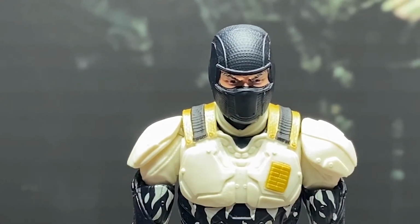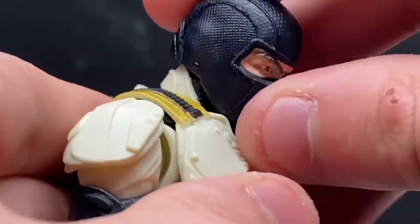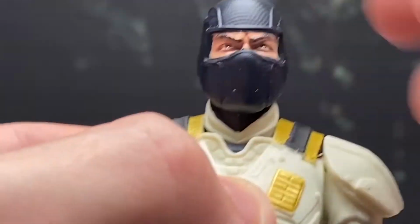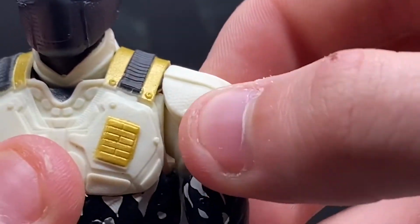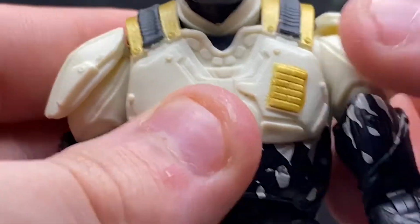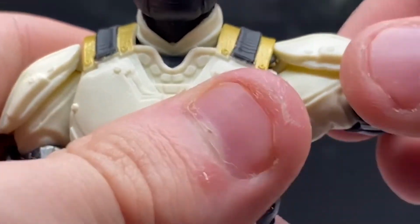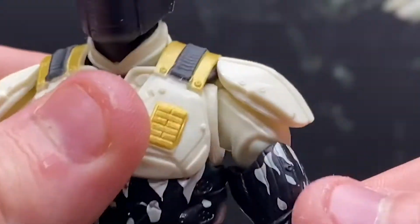Speaking of articulation, we'll get into that right now. There is a ball joint at the top of the head and at the bottom of the neck, so you can rock his head forward and get him that far. And there's also a ball joint at the base of the neck, so you can get the neck to move around. The shoulder pads do move to accommodate movement. The arms can go out probably farther than that, but the shoulder pads kind of restrict it. There is a butterfly joint right there.